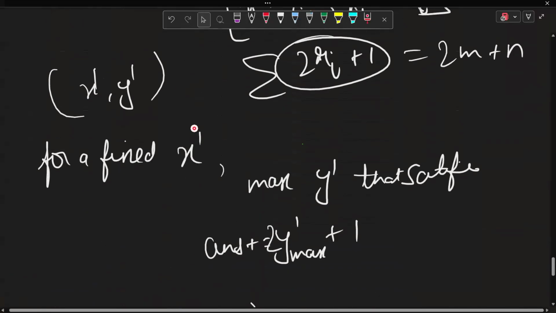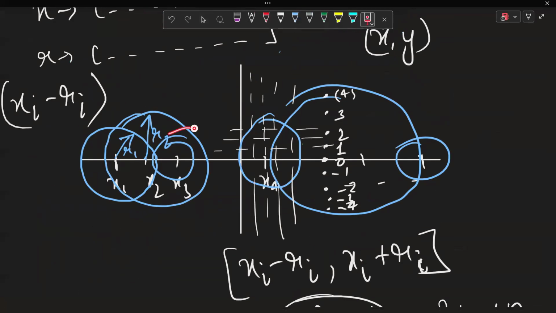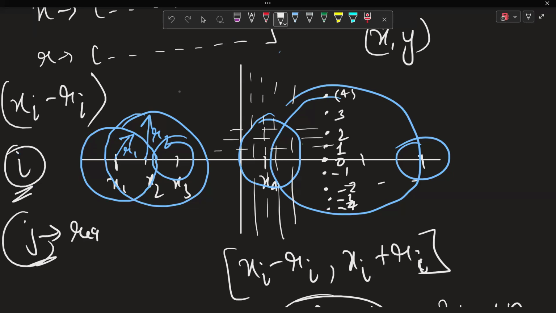What I'm doing is, I'm first moving on to the first circle in my sorted order. In the first circle, I'll move to all the values in the range from xi minus ri to xi plus ri. I start with this, and I'll move to all the values in this range. And while moving, I'll update the range of circles that I need to check. This circle where I am currently would be the leftmost circle that I need to check, so that would be stored in i. But in j, I will update the rightmost circle that I need to check.